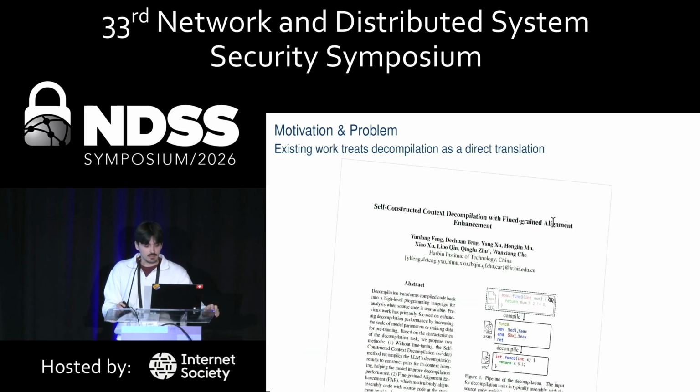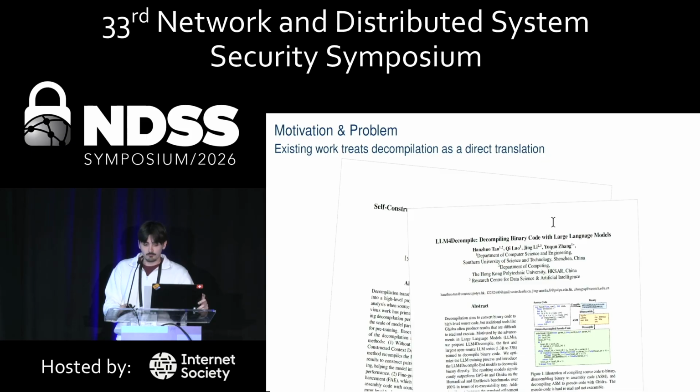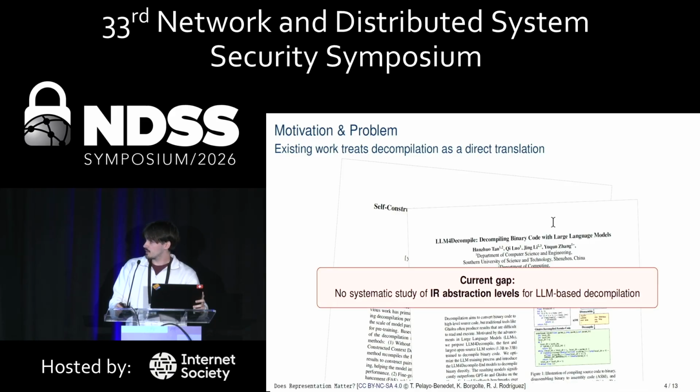LLMs have shown strong results in code-related tasks. Because of that, many researchers have used LLMs for decompilation, and there are a lot of works that use LLMs for decompilation. But in all of these cases, they use the LLM only as a direct translator from the assembly to the original source code. They don't use the higher abstraction levels that modern decompilers give you. Because of that, we did this work.